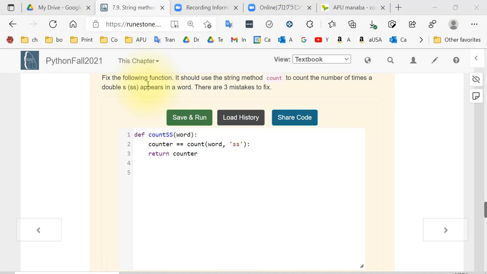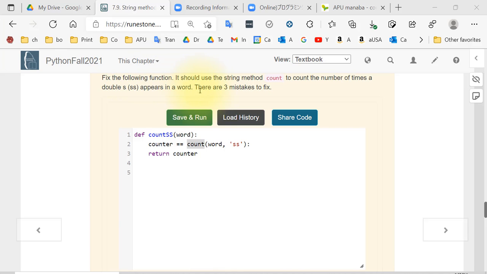Okay, this says fix the following function, so we're defining a function here. It should use the string method count. So this is not a method, right? It's just a function, it's not a method. So we have to somehow change this so that we're using count as a method. So we want to apply it to word, but we want to apply it in the style of a method, the way a method would be applied to word.